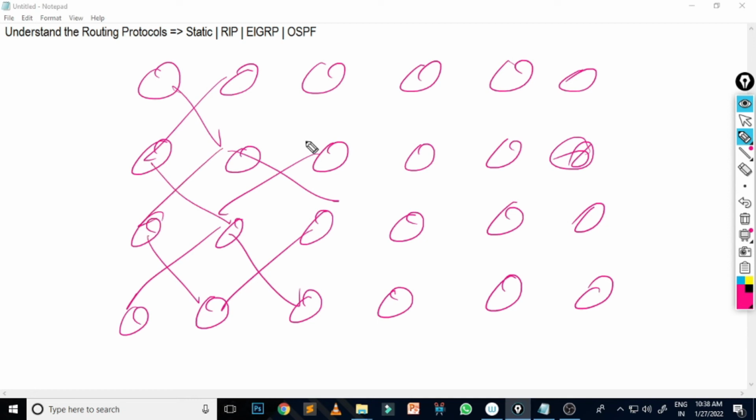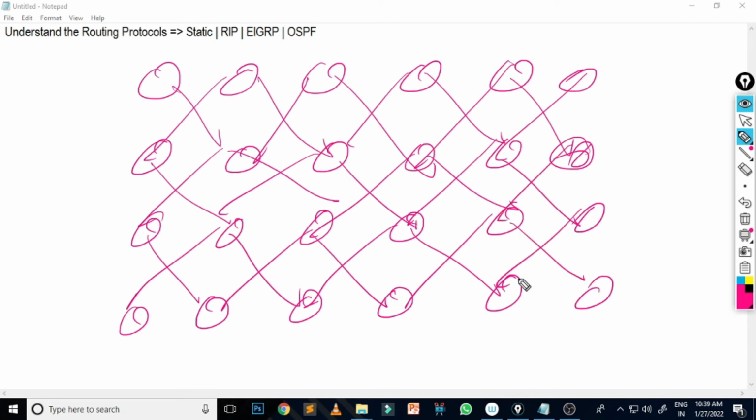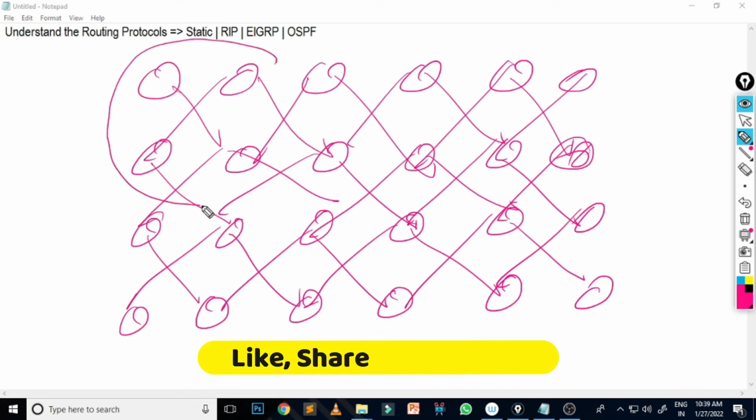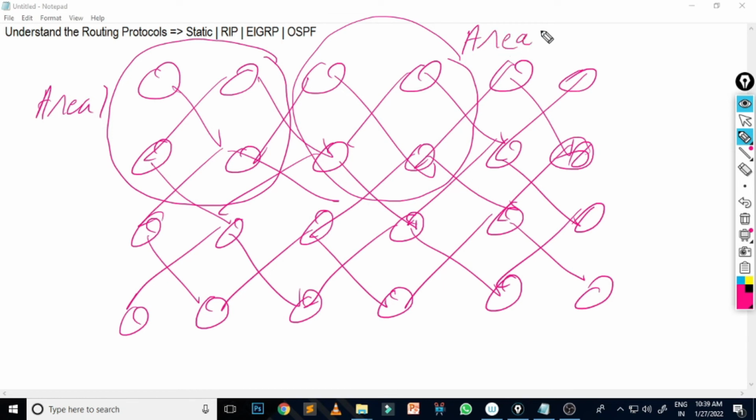So as I said, a moment will definitely come when the complete memory of a router will be used to store the data of the networks available in that particular area, right? So here what we have done is we have to configure it in an area concept. Let's say these 4 routers are considered as area 1, and these 4 routers are considered in some other area, let's say area 2. That's how areas are divided.